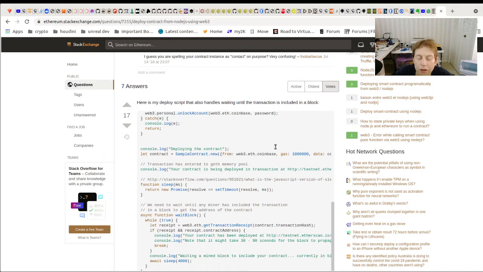But again, this is an asynchronous operation, so we wait until we have the address, and then it prints out the address.